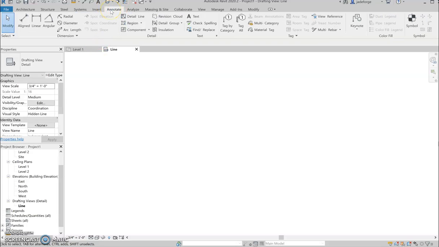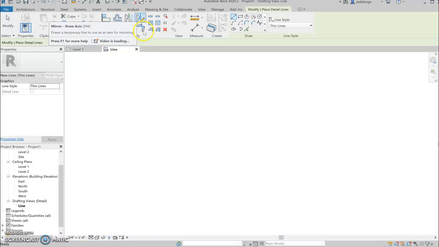So if I go over here to Annotate, don't forget Annotate is where you dimension, text, and you have the detail drawings, detail line that I'm looking for you to use. So you're going to click on Detail Line, and then you can see that our ribbon turns green because we're in a command and we can change things right now. We could do an offset, we could do a radius on this.